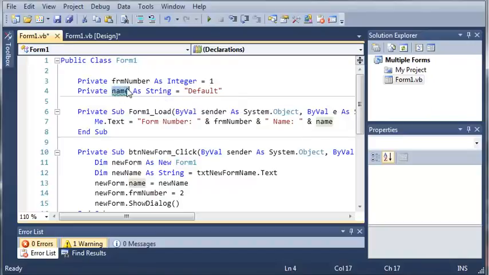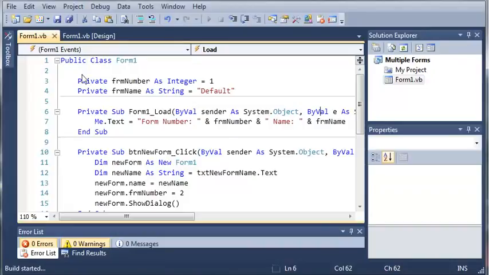Okay, let's go ahead and set this to form name, because the error wasn't with the declaration and setting the value of it. It was with the actual name, because it conflicts with the name that's already in Visual Basic. So we'll add this one to form name.